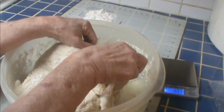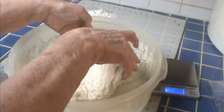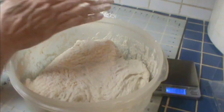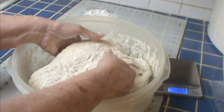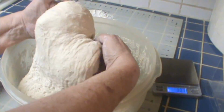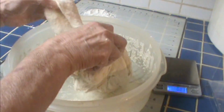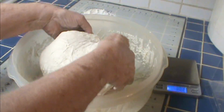And I'll let you see that texture. This is very elastic, and it's smooth. It doesn't look as smooth as bread that had been kneaded for, you know, 6, 10, 12 minutes. But it's very smooth, and it's not as sticky as it looks like. It's just loose. I guess they would call this a shaggy dough.